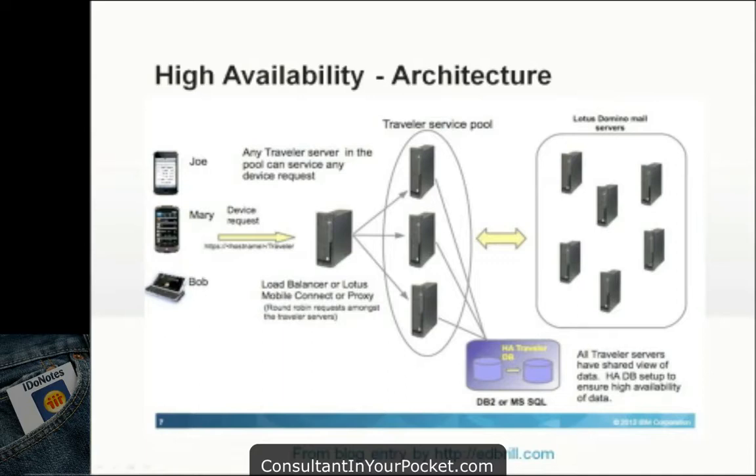So in the pool itself, the Traveler service pool, is there a limit there first? No, because they're just separate servers. For example, as Gab said, you're not using clustering. LotusTraveler.nsf does not cluster. It doesn't need to cluster replicate between those sites. So they're just Domino servers. Now, the reality of it is there is a diminishing return. If you have 16 servers there, it becomes less and less efficient for it to handle all the requests, and you'll have to start worrying about your round-robin DNS or your edge server managing lots of different boxes.